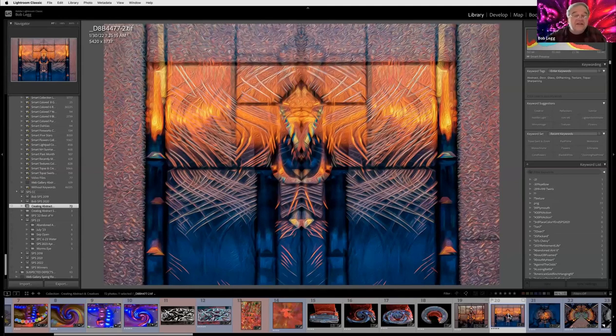This is taking that same door and putting on an oil filter, which I believe I used the oil filter from Photoshop. I like that a little bit better than the oil filter from Topaz. But you can see here where it picks up the reflections, and on different days you can get different reflections. In winter, you can get more of the blue that was snow on the ground there. So you get a little bit more blue, and before the sunrise comes up, you can get a nice image if you're ready for it.